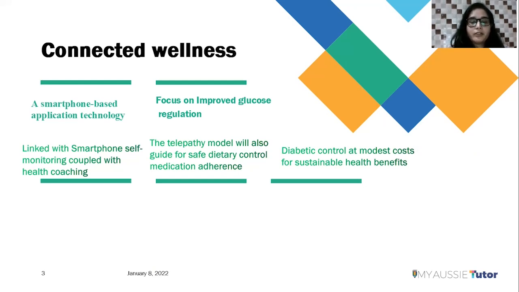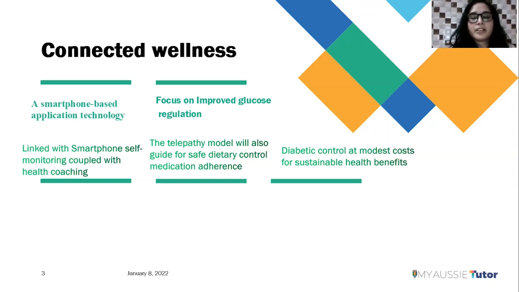This telehealth model will also guide for safety, dietary control, and medication adherence, because medication adherence and maintaining a safe diet are essential for people who are experiencing diabetes, as this can directly fluctuate glucose levels and increase the prevalence of diabetes. So this telehealth model will also guide patients on safe dietary patterns, as well as provide various ways to adhere to the medication.